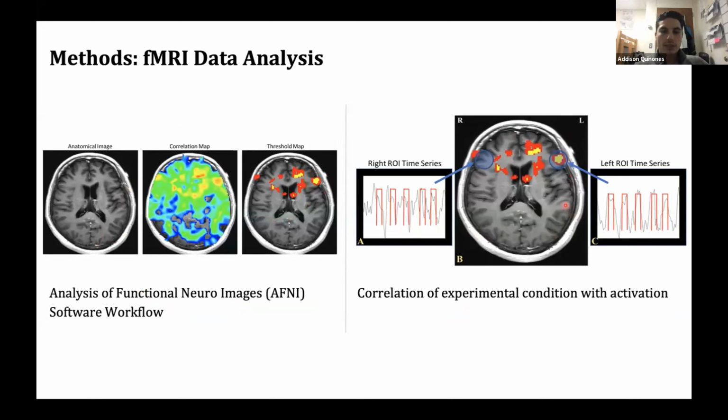And over here, this is pretty much a confirmation that we are measuring correct activation, because we see Broca's area here on the patient's left. In this panel on the right, the black tracing in the background shows the patient's BOLD response, and the red brackets show when the experimental condition is in effect. So we see that the BOLD response fluctuates up and down with the experimental condition. We compare that to the right side, which we refer to as Broca's area homologue, and there is no correlation between the patient's BOLD response and the actual time series.